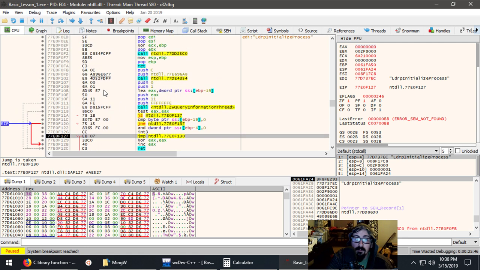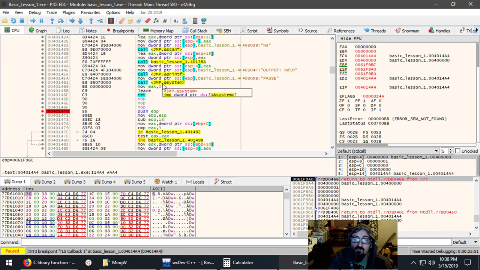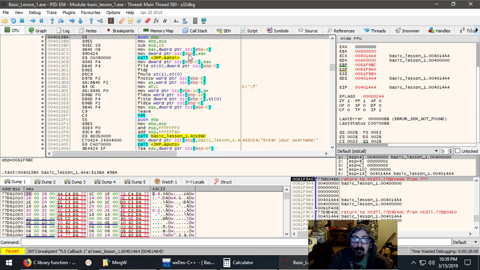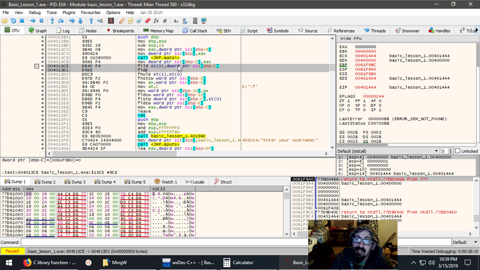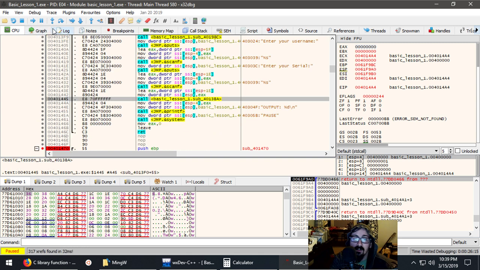So let's scroll up to see exit. We're not in it yet. There we go. Okay, so here we are with this, and then A2I. Well, let's see what's happening here. Let's do a Control A. Okay, enter serial. Jump scanf.